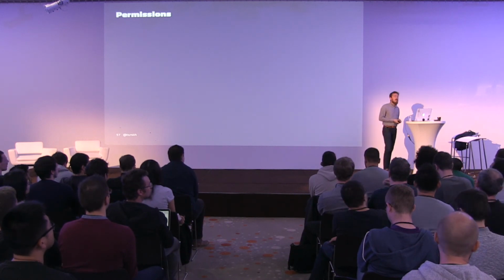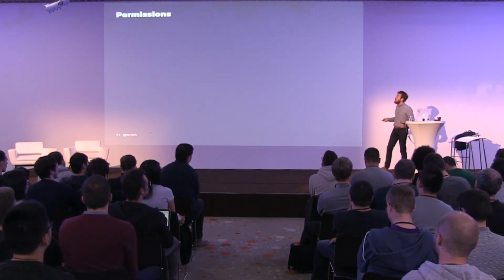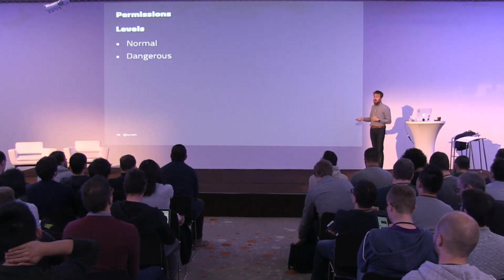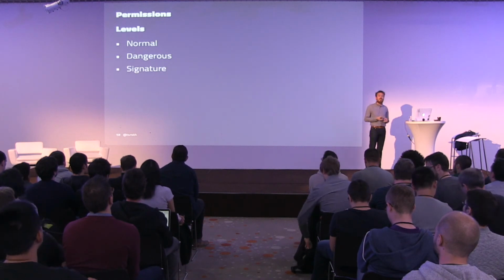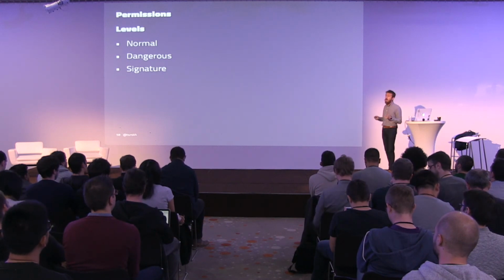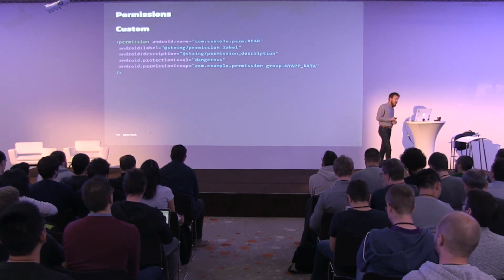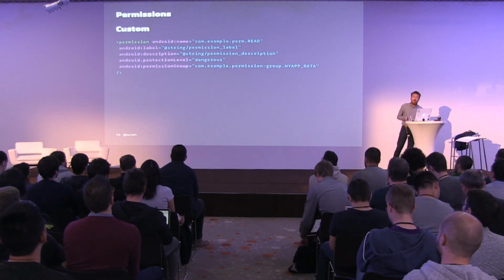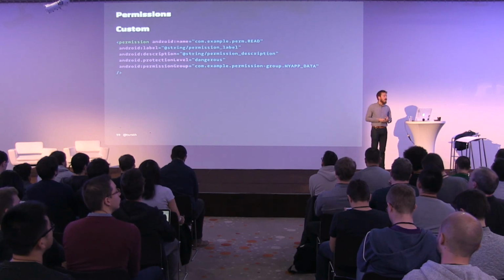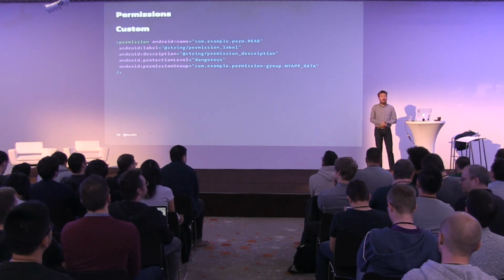Lastly, then, this wouldn't be secure if we didn't have a way of kind of guaranteeing this contract. And in Android, there are different levels of permissions. Dangerous is normally the one that prompts the user, and signature can also be used to describe apps that have the same key store signed APK so that they can communicate directly with each other. I would recommend looking into how to build custom permissions for this contract talking back and forth. This would allow you to guarantee that when you're dealing with a content provider or one of these other things, only the apps that are explicitly notifying of their request to operate on this data can do that.